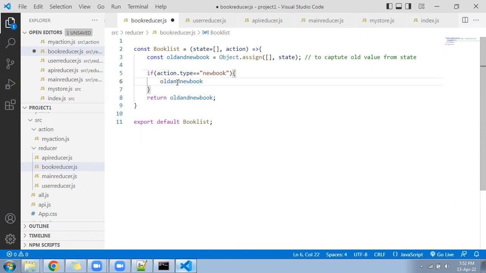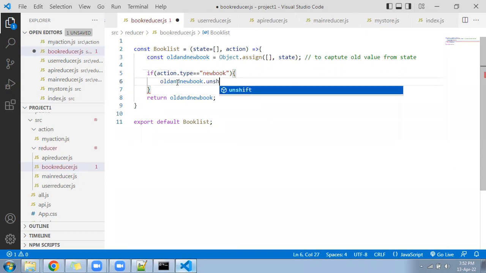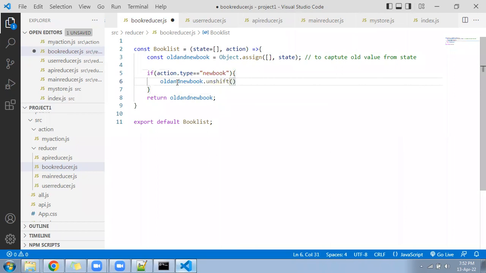Then unshift. Where will it add? It will add at the beginning. You will write here a call, my textbook.